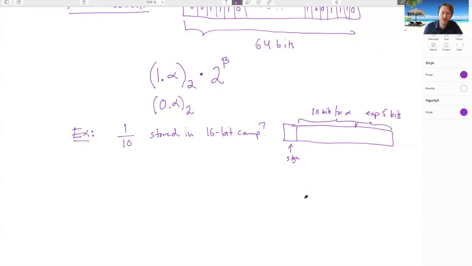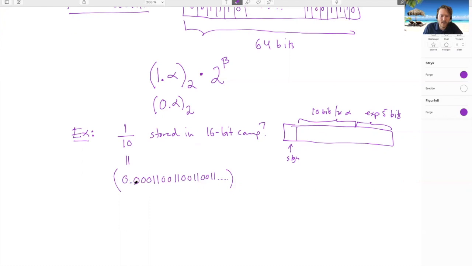So first of all, what you want to do is express this in binary form, okay? That's a type of math that we really don't get into here, but it's not terribly complicated. But in this case, it will be 0.00011001100110011 and so forth, 0011 continuing forever.